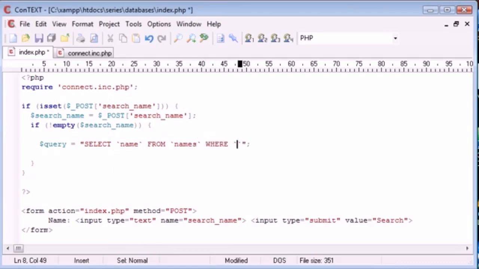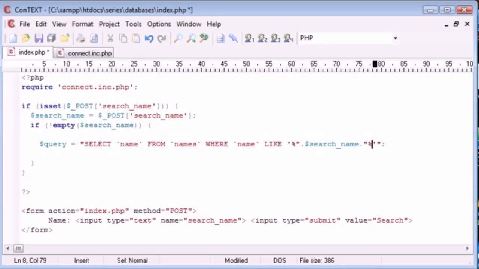where name like, and now we can do what we've been doing inside our SQL tab in PHP, and the most sensible search option in this case would be to have a wildcard either side, so we can put search name in here. Now remember we need to think about security for this, so let's append this on.